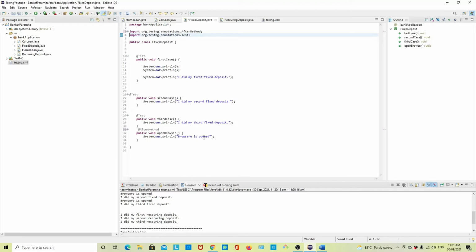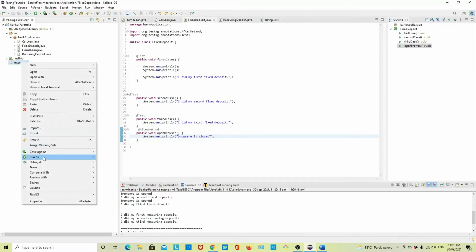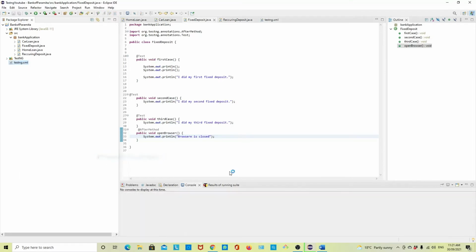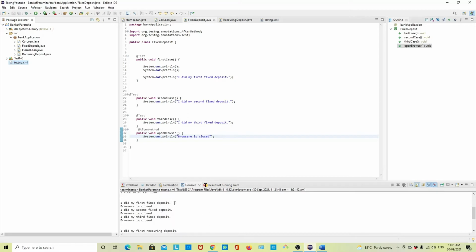Actually, it's not feasible to write browser opened, so I'll write here "browser is closed". Run it. See, home loan, nothing happened. Car loan, nothing happened. In fixed deposit, after each method, browser is closed. So this method is executed.